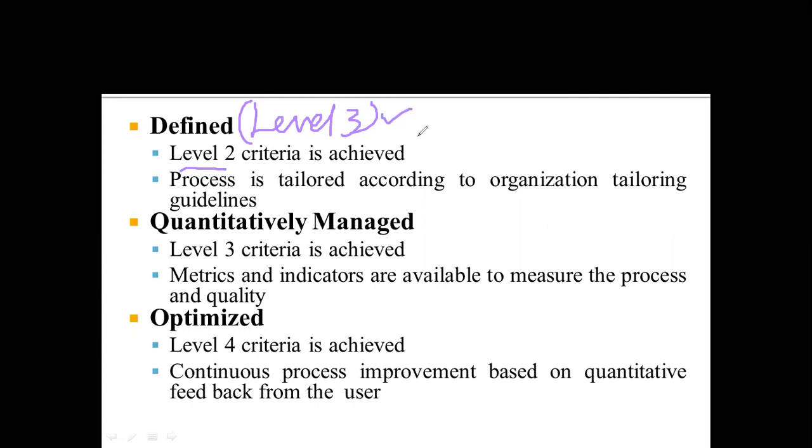Now in here, this process is tailored according to organization tailoring guidelines. This means that when an end user is going to tell you all the requirements of the process, he's got some different order, like 1, 2, 3, and 4. He's going to list the requirements. Now these requirements are going to be arranged again according to the organization's set of standards. Now it can be 3, 1, and 2. How the organization is going to work, how they are going to split these requirements into different teams, how they are going to operate, that is going to be performed within the defined phase.